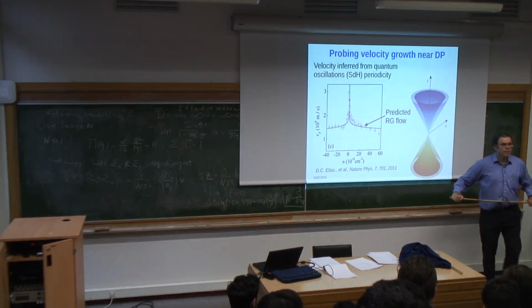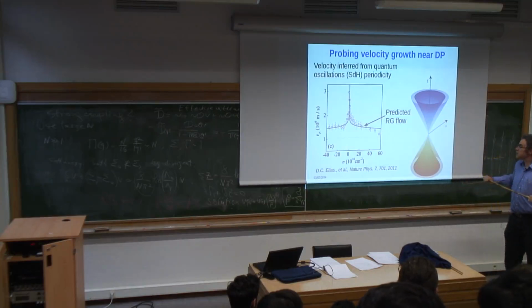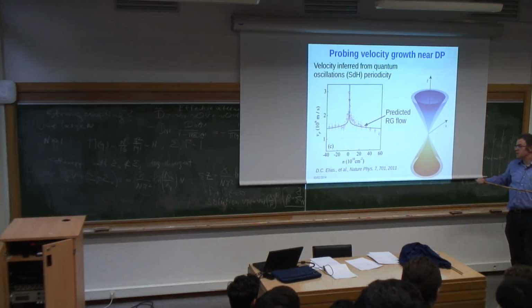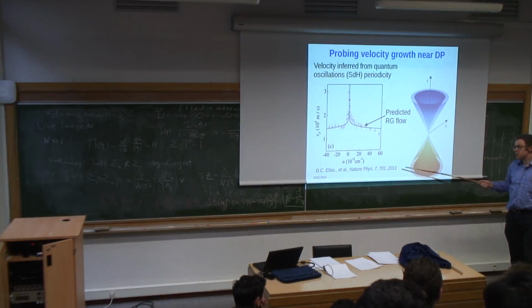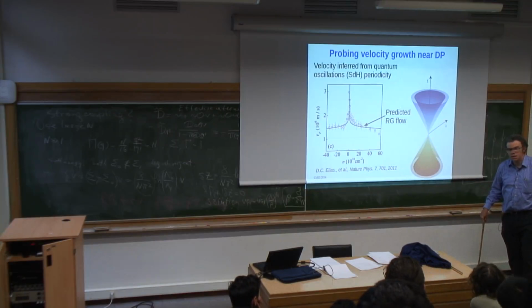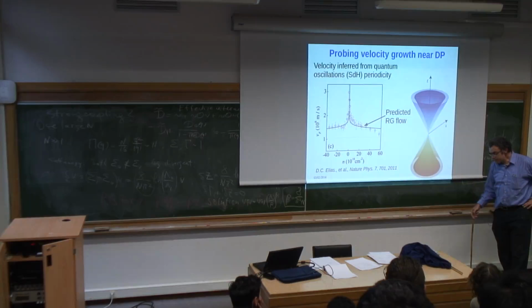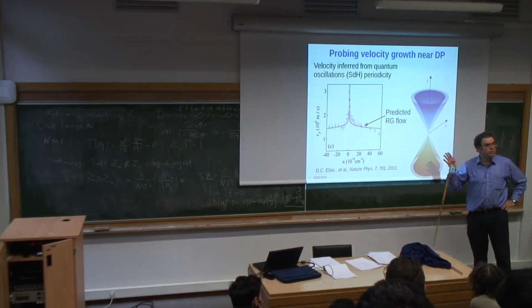Yeah. Yes? Is this pristine graphene or on some substrate? Most likely, I think this group had better transport data for graphene on boron nitride than suspended, although they did suspend it also. But I think in this case it was probably boron nitride. But I have to check. Okay. Any other questions?